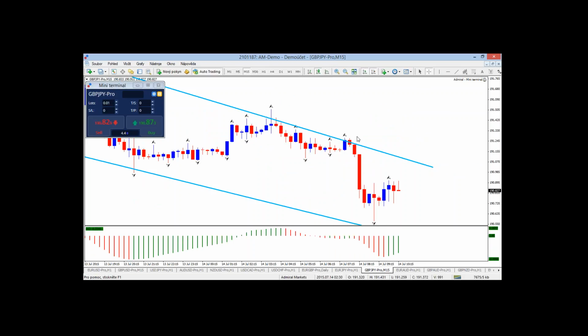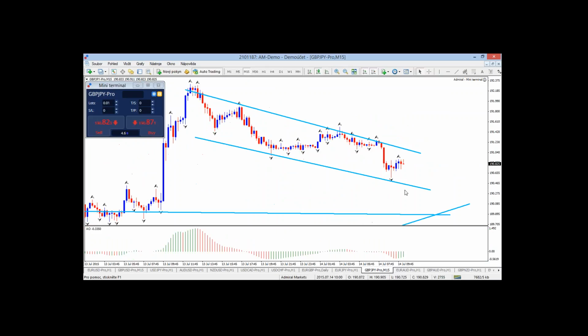So from that perspective, I'm looking for a continuation breakout here, right? But instead of the breakout, perhaps trying to catch a bounce off the bottom of this would be even better. So that's why I'm keeping an eye on how price is reacting in here. So that's basically my thoughts at this moment on the pound yen, if that makes sense. Now let me, in the meantime, look at Wei's question.